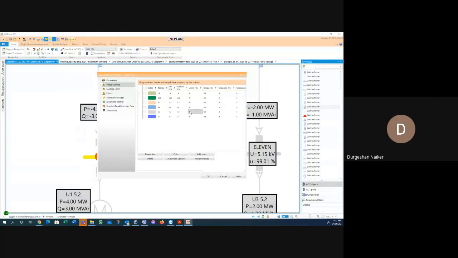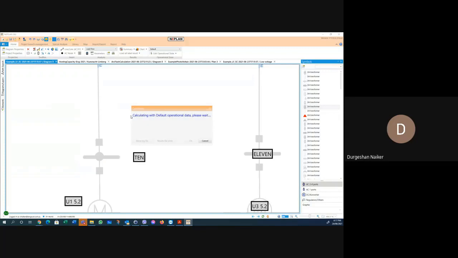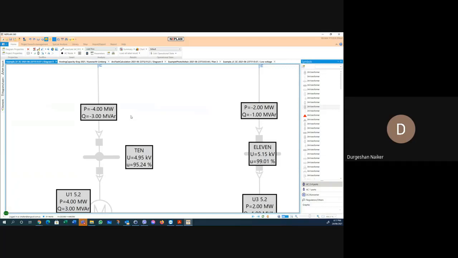instead of that, I say make this 95, because I know I'm getting more than 95. I'll put 95 just to show you that Neplan will be happy, because we have said at this voltage level, the gray one, we're going to be considering 95. And this should say I'm happy now. So now nothing flashes because our reading here is above 95. So no issues. But that's not what we should do, right?